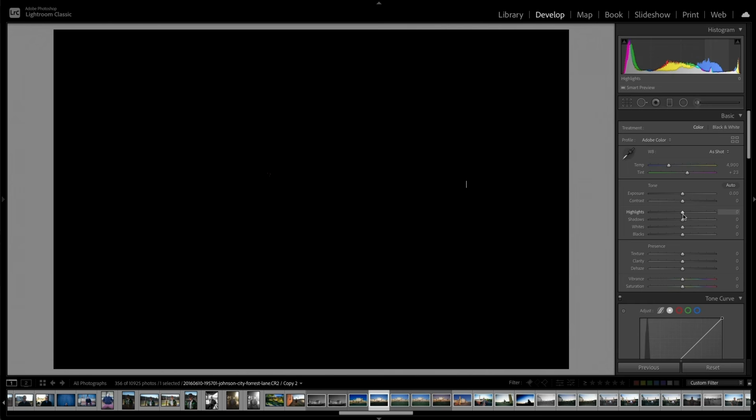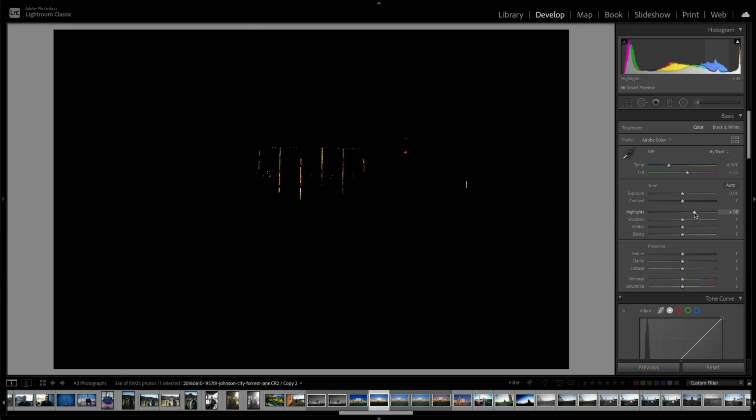As I hold the keyboard shortcut down and start dragging either the highlights or white slider, the screen will turn black. And as I drag it, you'll see eventually that some detail starts to pop out. Now, what Lightroom is showing us with this unique type of display is basically the areas that we've pushed too far. It's the areas of the image that are blown out once we pull the slider to the spot we've selected. Think of this as the point at which you've gone too far with your adjustment. You've lost detail from the original image.